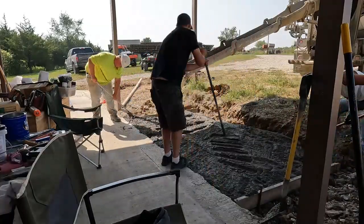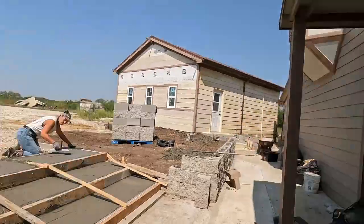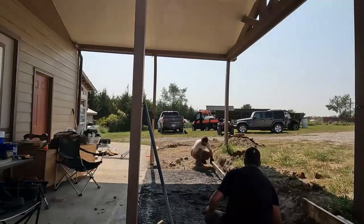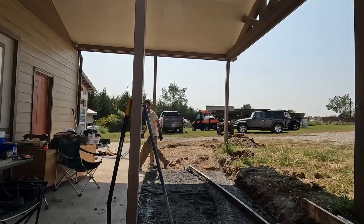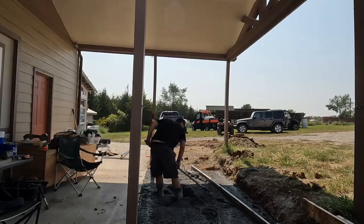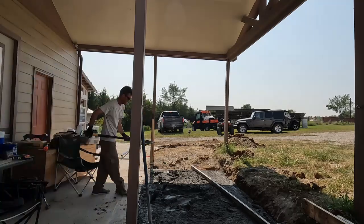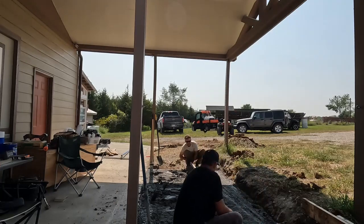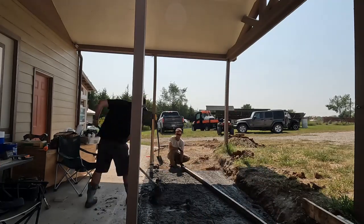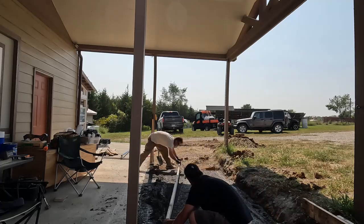We're going to fill these stairs, and once they're done we're going to work on this other pad. We'll fill the excess into those other footings I poured just in case. It's not a hard process - you just kind of smooth it out, let it harden, and get it done. There's that pad I'm talking about - this is going to inset into the wall, give B a place for a table, and give some character to that wall. So as I'm finishing that, me and Indiana Mike are scraping it out. B is working on finishing the stairs. We'll pull the forms off the front of the stairs early - it's a timing thing - and this allows us to kind of finish the edge of the stair. Mike's running, taking some excess concrete out. Anything we have excess, we dump down into the wall because it just makes the wall harder and stronger. We want to fill every single cavity with what's left over from the pours instead of ordering concrete for no other purpose.